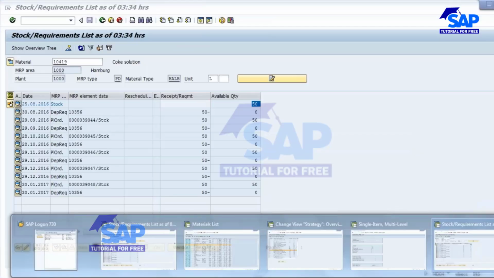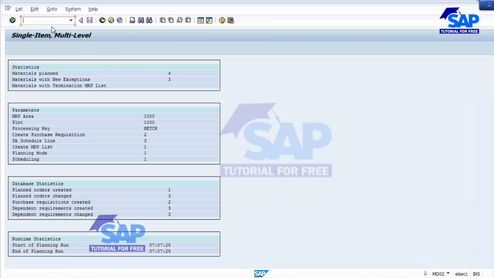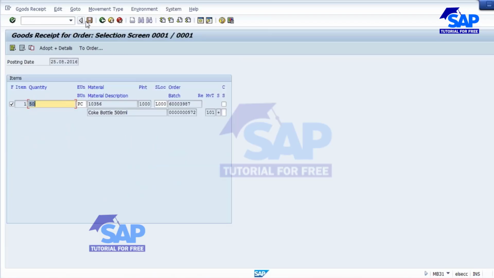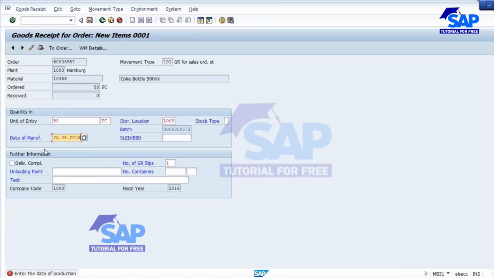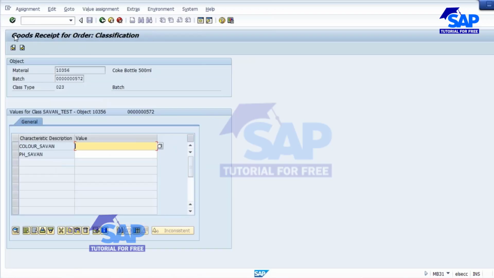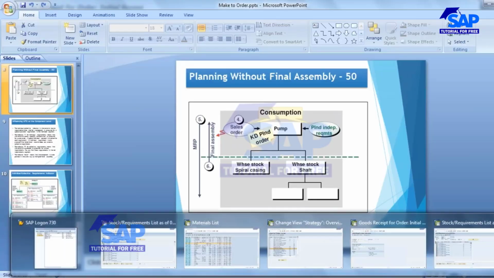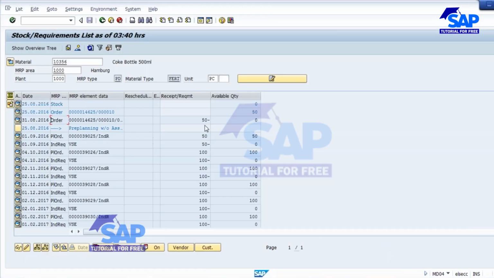So now you have the production order. Once the production is completed, you make the GR with MB31. You'll be getting the stock, which will again be sales order stock. Now if you go to the MD04 screen, see, your sales order stock has come. This is basically make to order, even though it is a 50 strategy. So that's why you got sales order stock, customer specific stock.